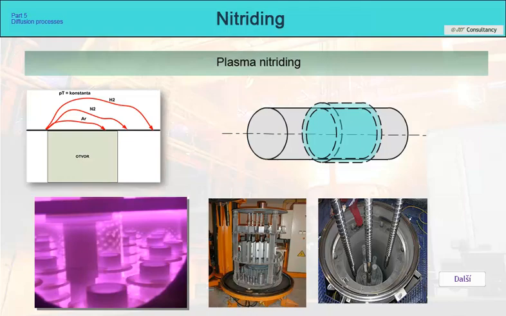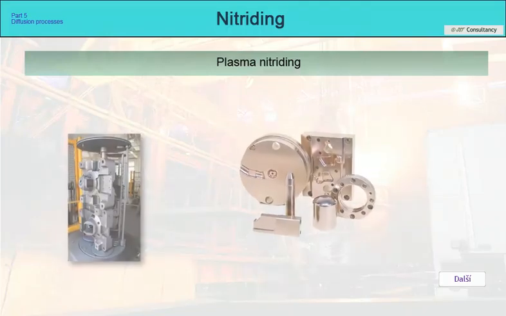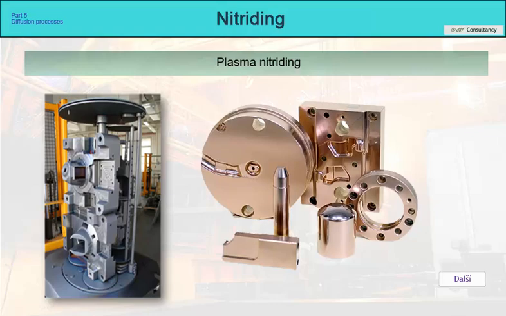Plasma nitriding is the only type of nitriding process that we can use for nitriding for duplex layers. That is, if we nitride the surface as a substrate for the subsequent application of a thin layer of titanium nitride, DLC or other type, using the PVD or plasma-assisted PVD and CVD method.